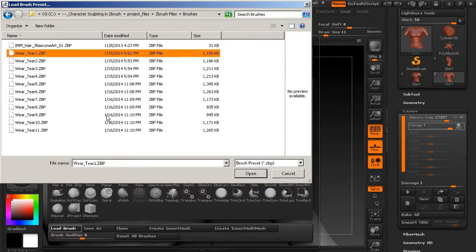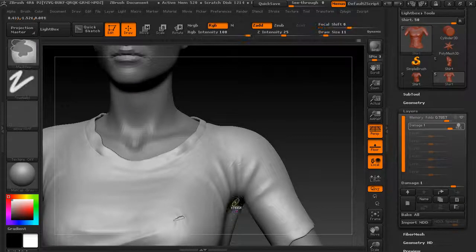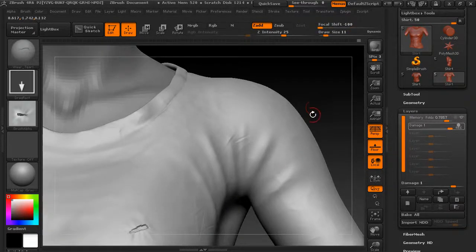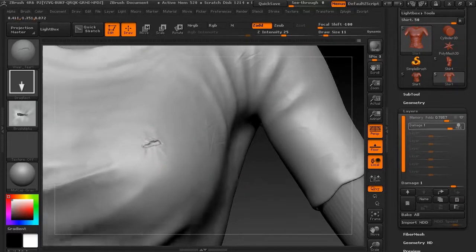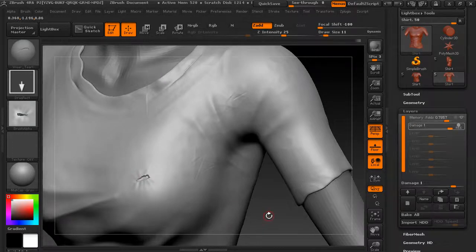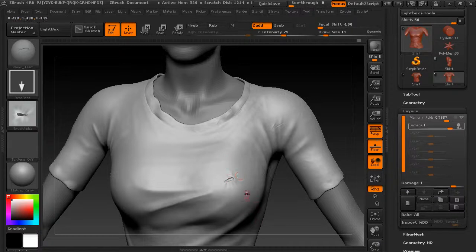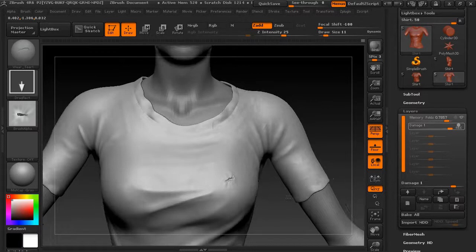I'm going to choose wear and tear 1 and open that, and you can see that it kind of gives us this little rip. And you want to use it with a drag rect brush, and you can come in and create just a small little tear. And the really cool thing about this brush is that it creates the tear, but then it also creates the wrinkles that you would see coming off of that tear. Now you could leave it just the way it is, which is totally fine. In this case, that's probably what it's going to look like. There's probably going to be some undergarment or something like that underneath the shirt, and so leaving it like that.